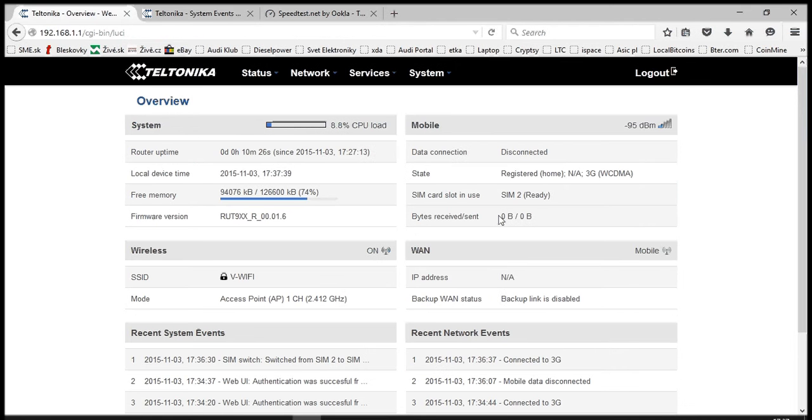They're gonna be switched back to the SIM number 1, which looks like CPU doing something. And because we don't have any data connection, they're going back to the SIM number 1.